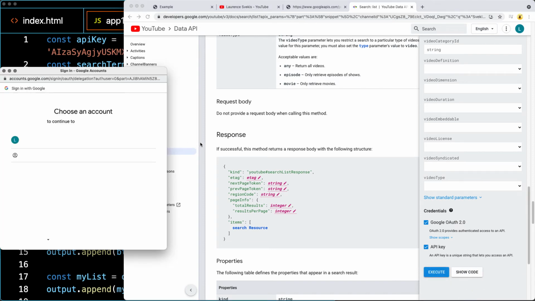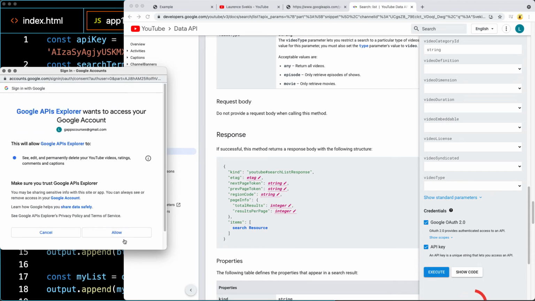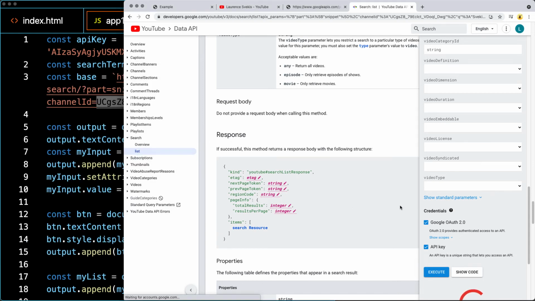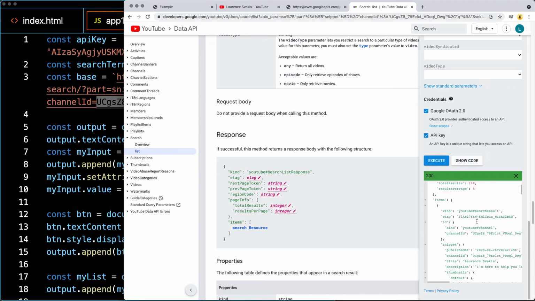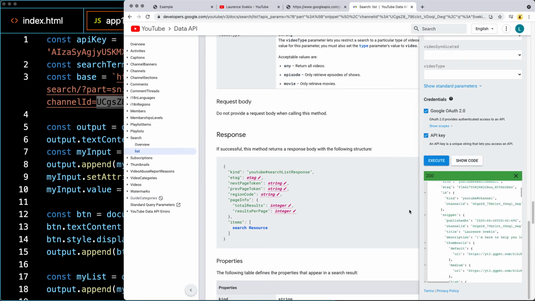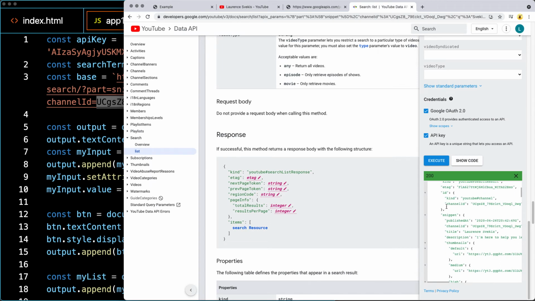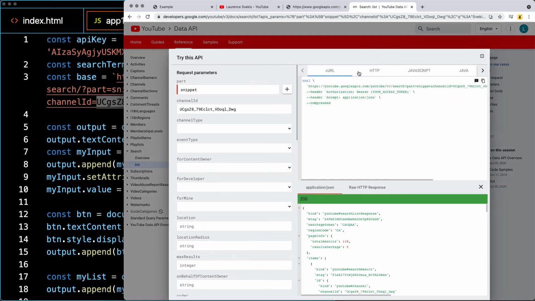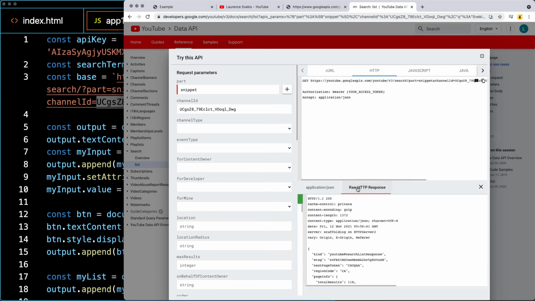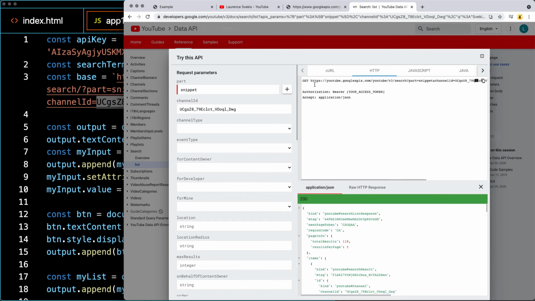If you execute, it's going to ask you to log into your Google account and allow the API to run, and that will return back the relevant results. And that's exactly what we're seeing being returned back within the page results here. So it's the same content. This gives you a way to explore without having to make the requests from your application. And if you do a show code, this will give you the code. So there's the curl code, there's the HTTP with the raw response, where you can see the JSON response. And this is rather long, but this is what we've got for the GET request.